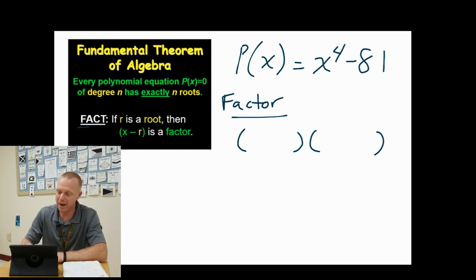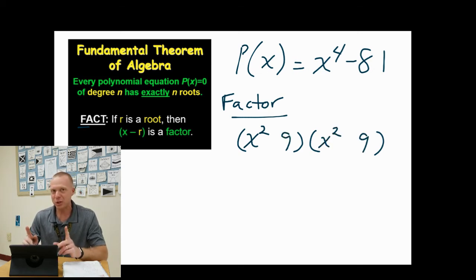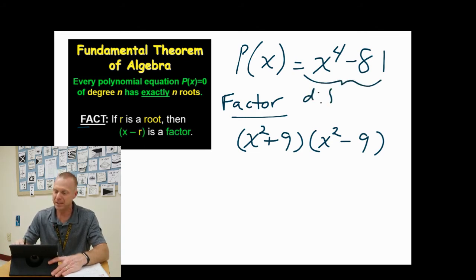Anytime you have a difference of squares, you can always factor it into 2 binomials that both contain the same looking terms with a plus and minus. We call it a sum and difference. The reason I could do this is because x to the fourth minus 81 is a difference of squares, and it always factors into a sum and difference.